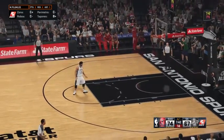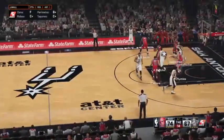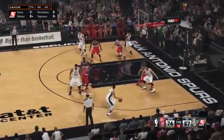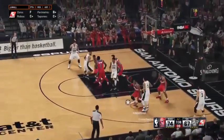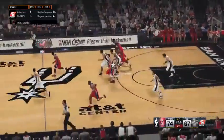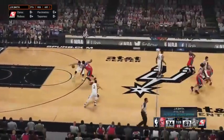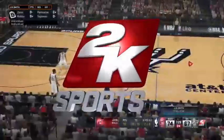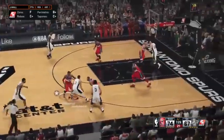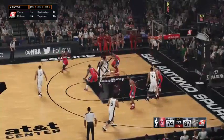And guys, what do you think about the hustle stats for the Wizards? Their high-energy defensive effort has paid off for them, guys, with more than a few steals over the course of the ballgame. And another thing they're doing is really taking advantage of fast break opportunities, scoring some easy baskets. Here's what Washington's going with right now. Blatch comes in for Chris Humphries. And Smith subbed in for Paul George. Well, his shot's been off today, no question. He's not the guy they're going to want to look to if they want to keep this lead where it is.